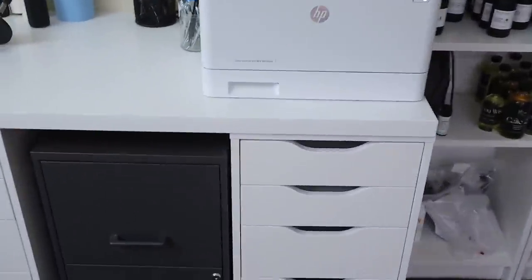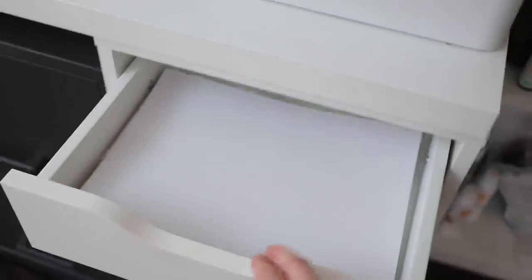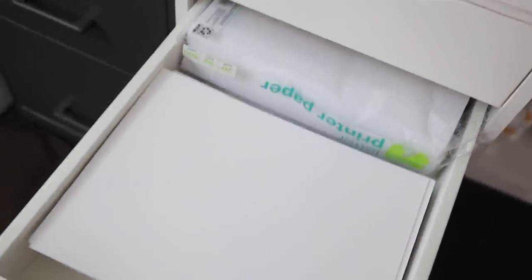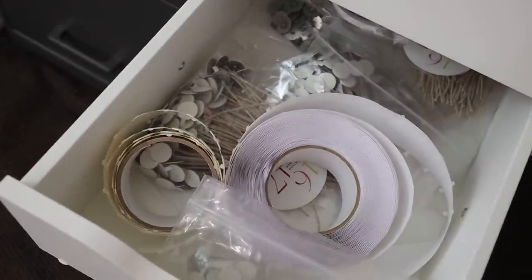Real fast, I'll show you what's in the drawers and explain how I organize everything. The first drawer has different paper — I have the paper I use for my thank you and candle care cards. These are perforated into four different cards that you can print out and tear off. I also have more paper and cardstock in there. Down in the next drawer are all of the wicks I personally use for my candles, plus extra wicks and supplies.